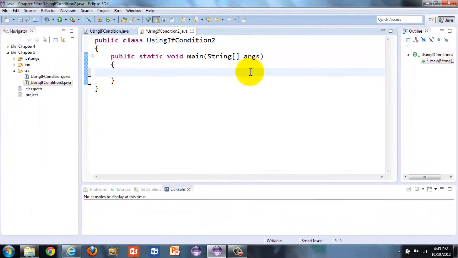Hello and welcome to another Java tutorial on if conditions. In this tutorial we will be looking at another if condition problem where we will be accepting a couple of numbers from the user and then comparing to see which one of the two is larger. And then we're going to be talking about a logical problem that could run in that situation and how to overcome that logical problem by enhancing the if condition.